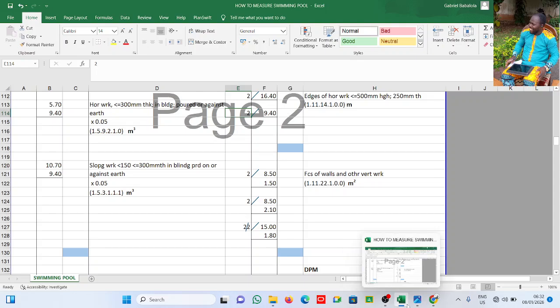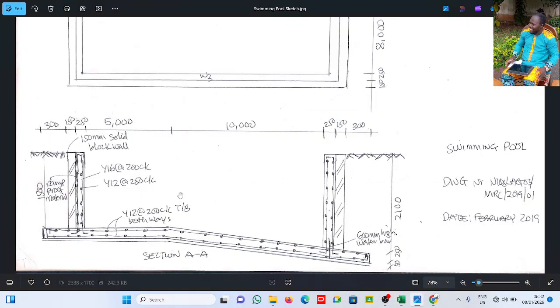All right, now if you look at this drawing, let me explain something. This is where you are going to have formwork. Go back over here. Right, so what this means is there's a wall here. This wall is already serving as a formwork at the back, so I will not be having two formworks.